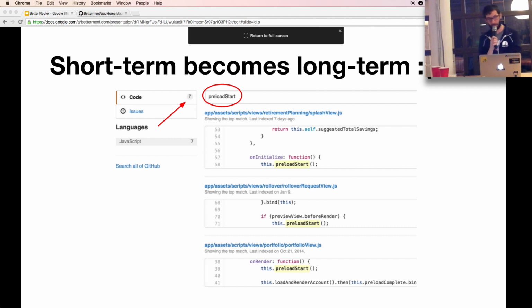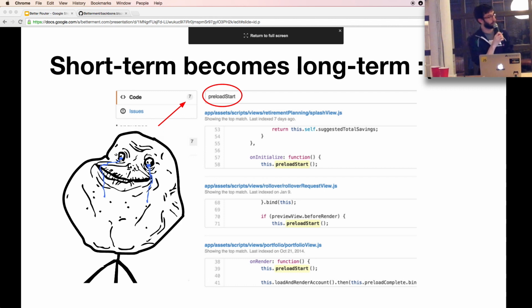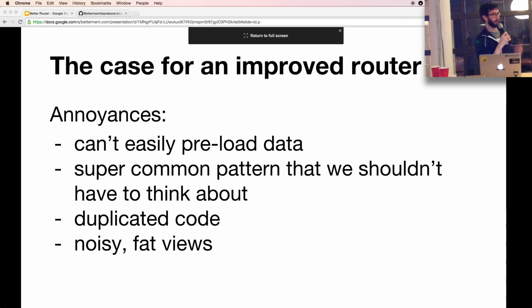So let's get back to that router. Let's actually do it. So, forever sad. We started making a case to ourselves that we should make this router. I sort of jumped the gun on saying why we chose the router.